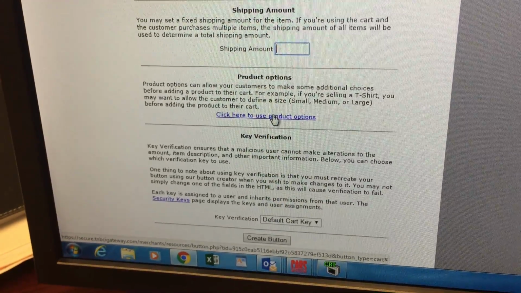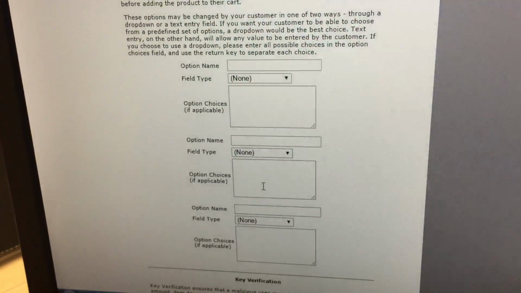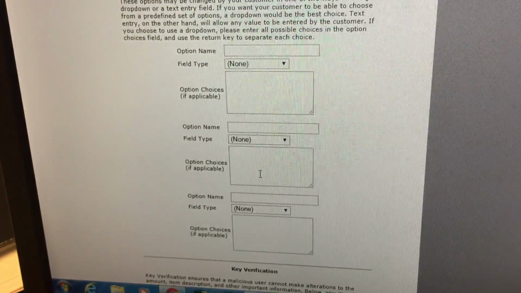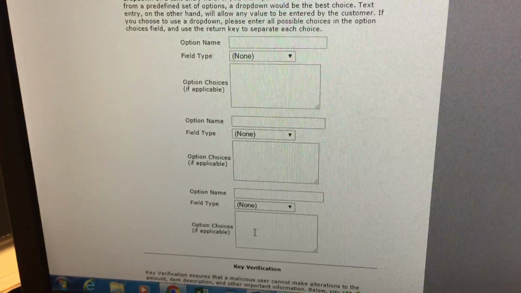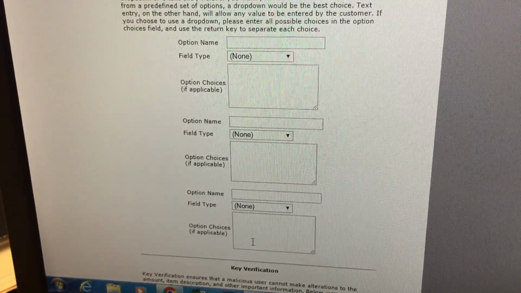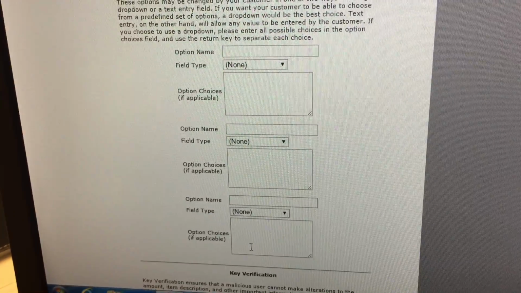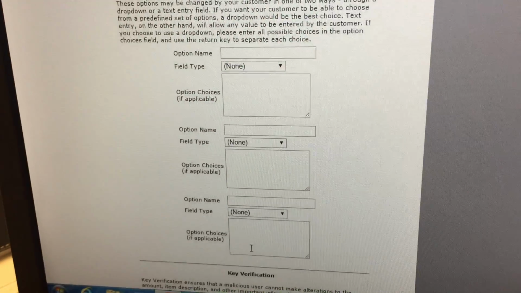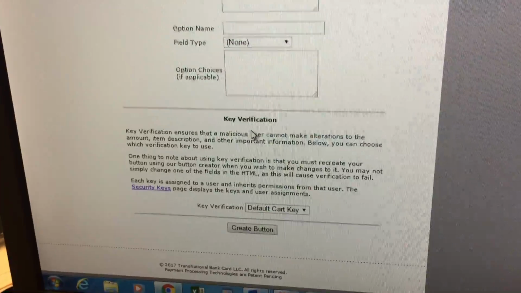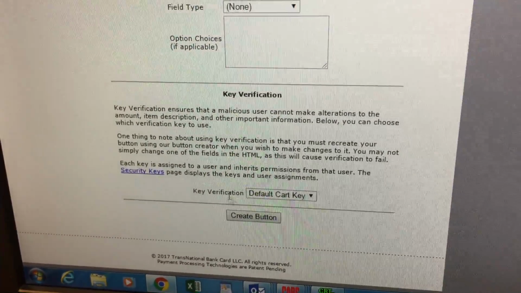Product options, this is where you'll be able to add different product amounts. So maybe you have a 1 dozen of cookie, you have a 5 dozen cookie, and you have a 10 dozen cookie. You can then add those additional fields in here so that that customer then has the option to choose which one they would like to purchase within that product description. The last field will be key verification. This is the coding that you'll see at the bottom of a page to make sure that the customer is an actual person and not some robot.